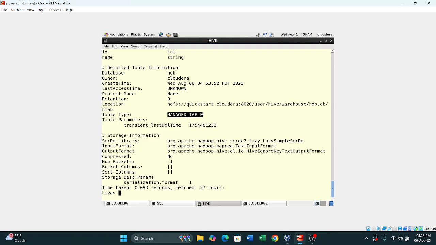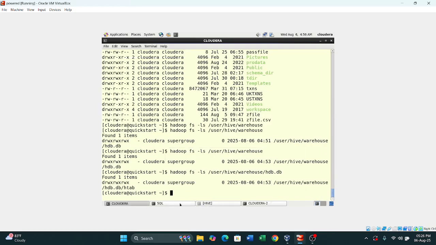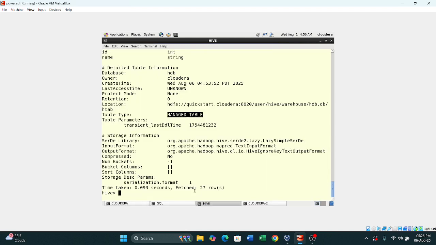Now the question comes, this managed table is created. We know in Hive this is the managed table. Suppose we want to drop this table. If we drop this table, then what will be the situation at the backend?